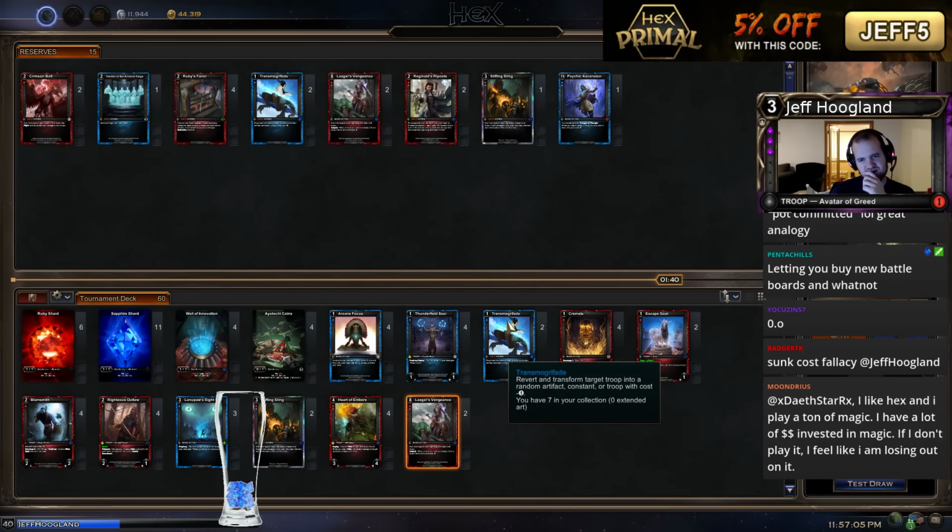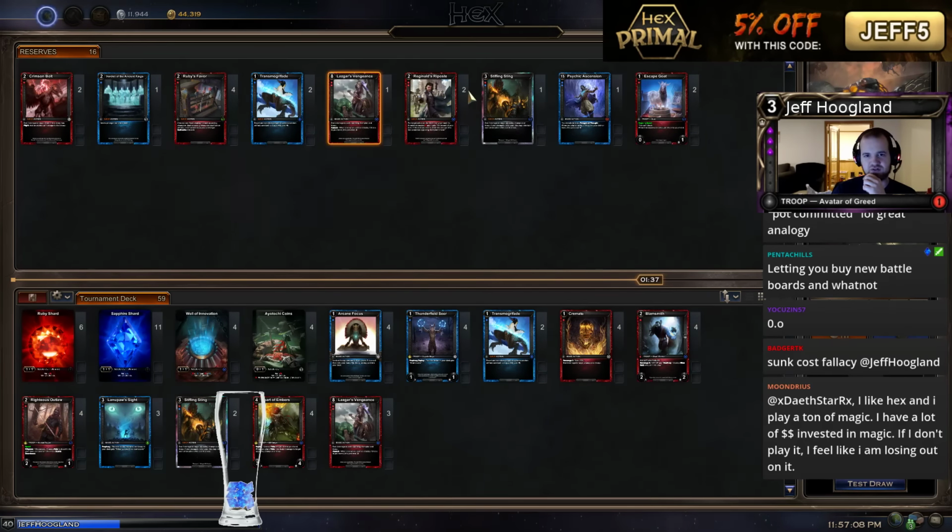I think I'm going to hedge and just cut these Scapegoats this time. And I'm going to bring in Lazgar's Vengeance and the Stinging Shot.